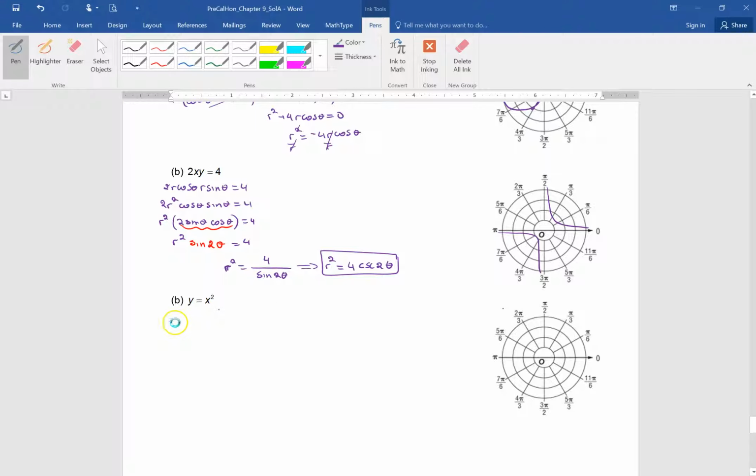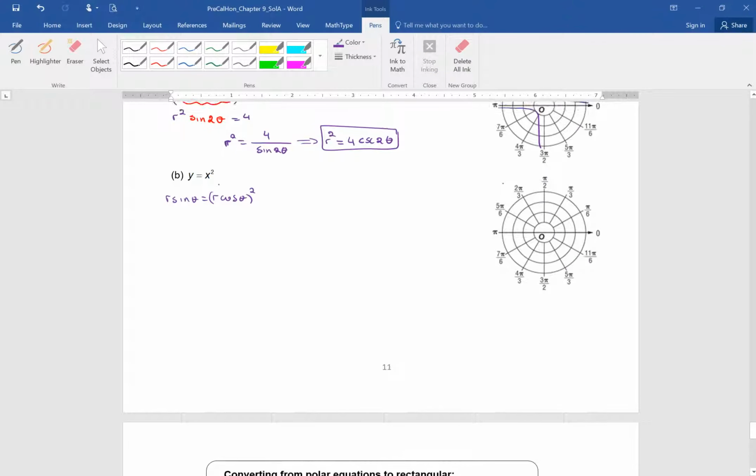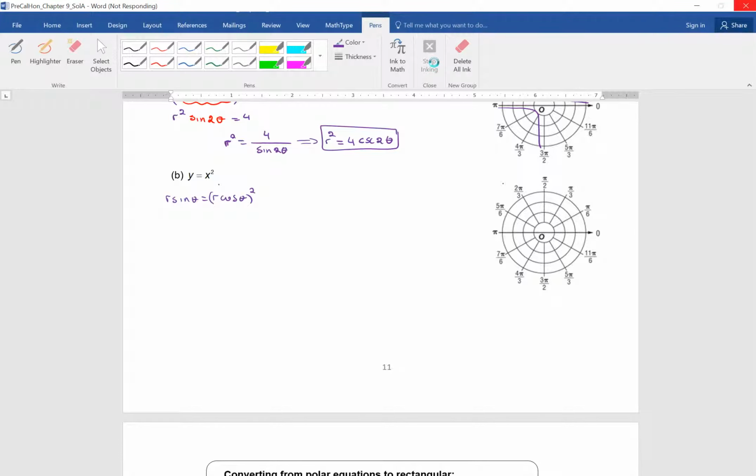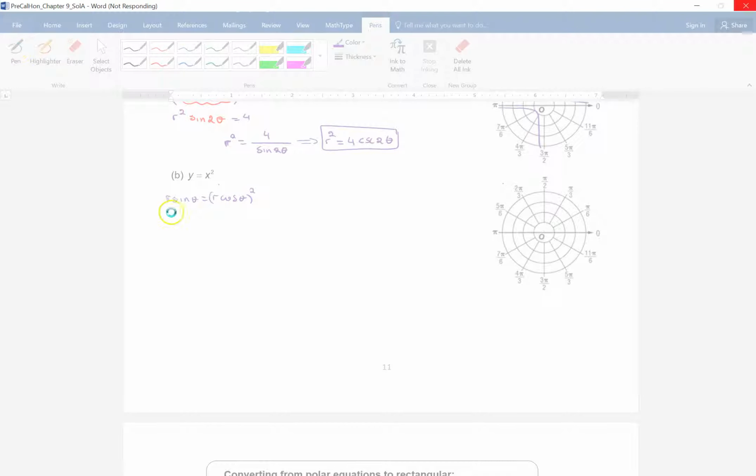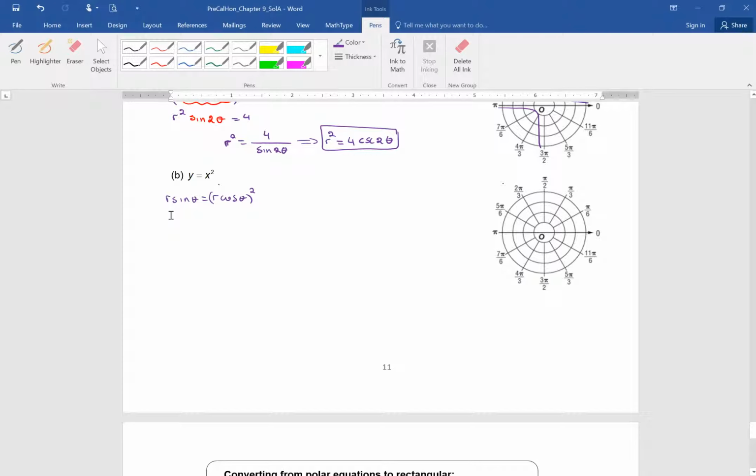All right, so here we have y, which is r sine theta, is equal to x squared, r cosine theta, and it's everything squared. Now, the important thing here is that I've given you three different situations. When you get a homework problem, you're going to have to do this as your first step, and then go back and try to mimic what I've done. So here we have r sine theta is equal to r cosine theta squared. You can cancel one r from each side. So I have r equal to, now I divide by cosine squared theta on both sides. So r is equal to sine over cosine squared theta.